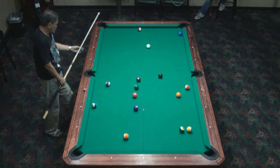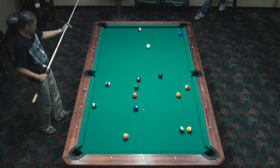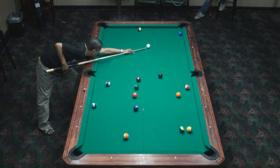Efren needs the two and the three. That's all he needs is the two and the three. He's at a good angle to get shape, actually. He should be all right. You think he's going to go two rails and come back over? Unless he gets some kind of weird roll.